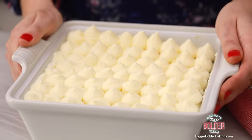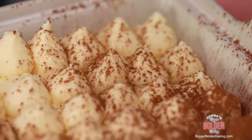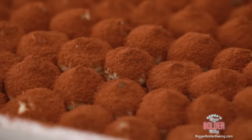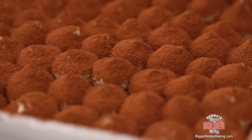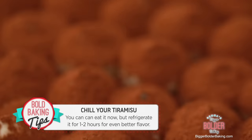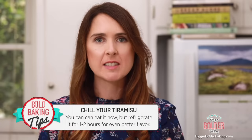This looks really good, but what's going to make it look even better is a nice dusting of cocoa powder — that will really just finish it off. Do you see how something so simple like cocoa powder just transforms a dessert? Absolutely gorgeous. And your piping skills do not have to be spot on, which is lucky because mine aren't. Now what you want to do is pop this into the fridge for around an hour or two, let it chill, and let it get nice and cold and set.